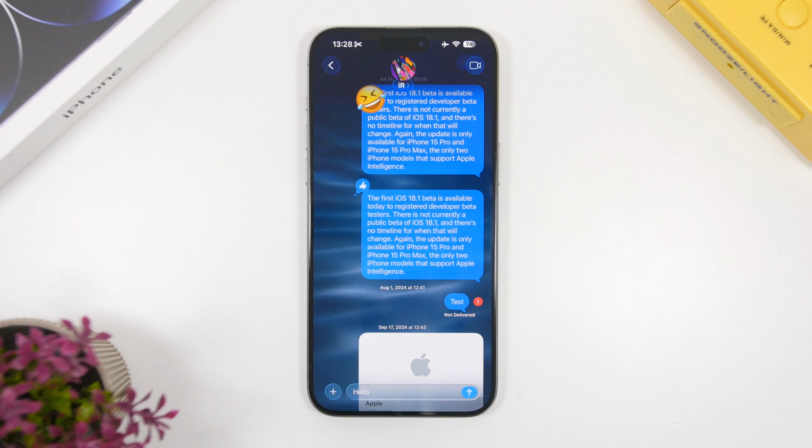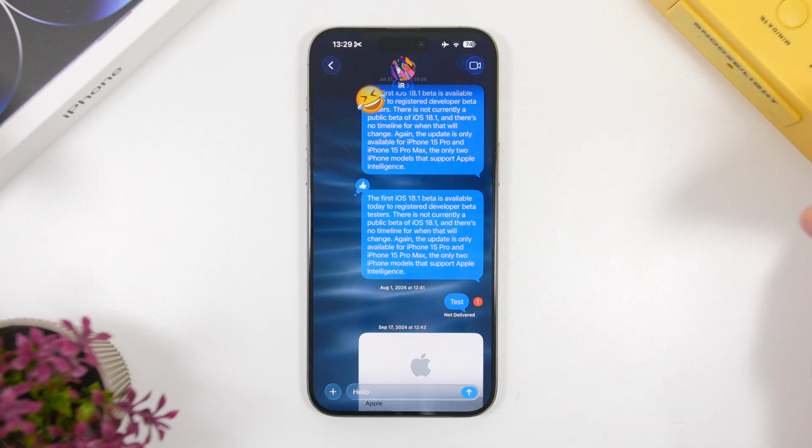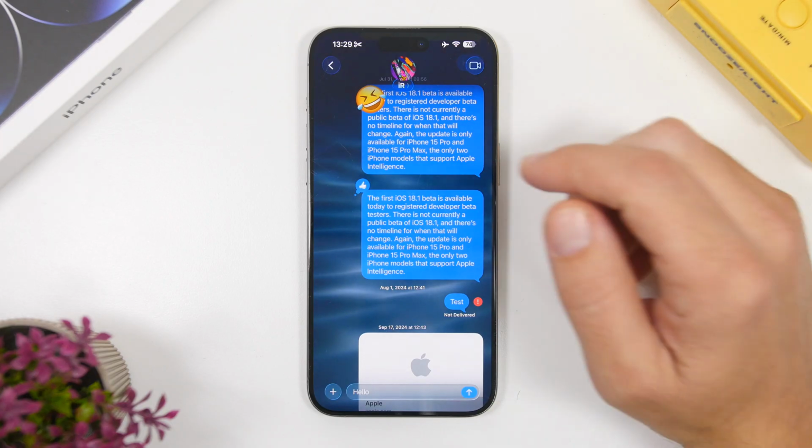Now, we talked about the custom backgrounds for messages on iOS 26. Well, you can actually do a lot here instead of just setting a picture as the background for your iMessage. So let's just go to the contact right here. That's the section where you actually customize the background for your iMessage.